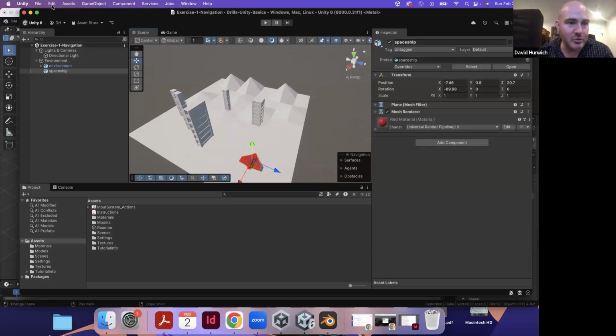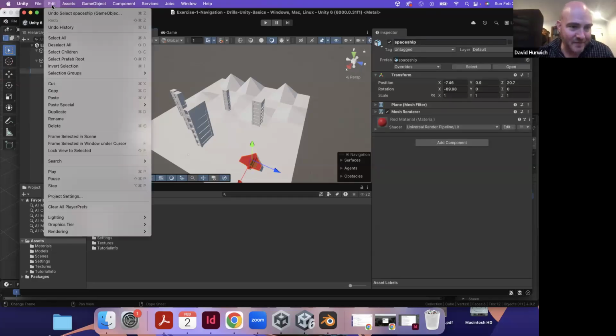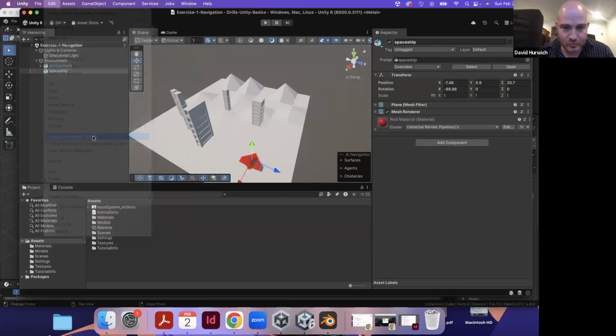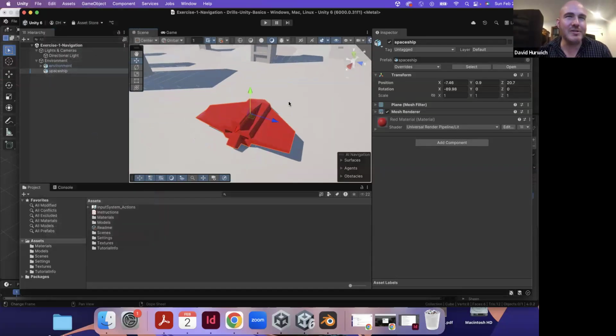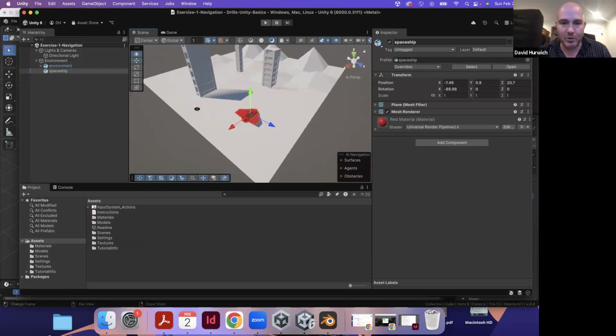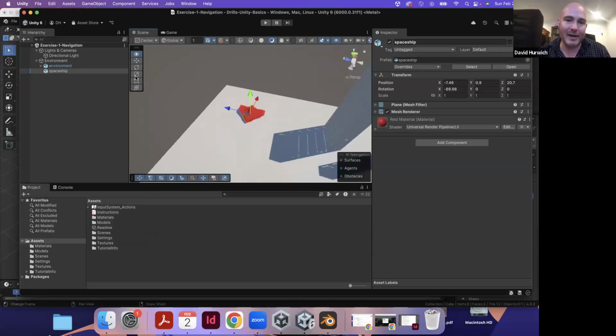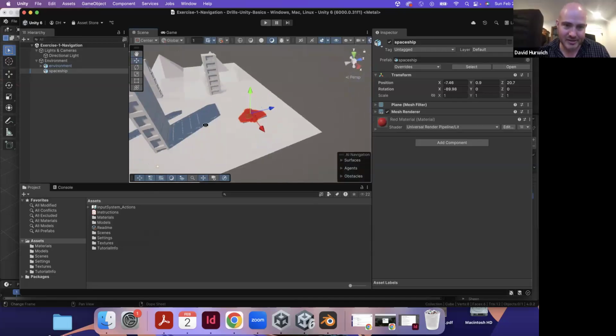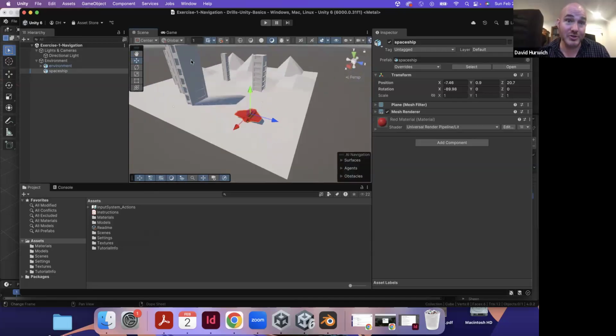Then I'm going to press F, which is frame selected in window under cursor. It zoomed in on it, but it's also worth noting that now if I orbit, I'm orbiting around that model and not the whole scene.